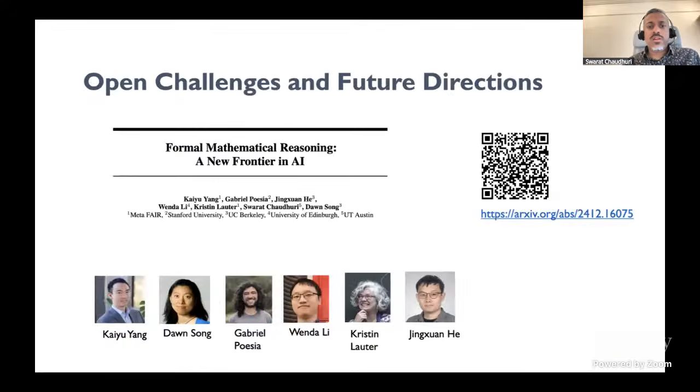Now, there's this paper several of us recently wrote, and you may have seen a reference to this paper previously. Caillou is the lead author of this, and Don was the leader of the overall effort. But if you are curious about this area, you want to know more about specific challenges, roadmaps, then I would recommend that you go and look at this paper.